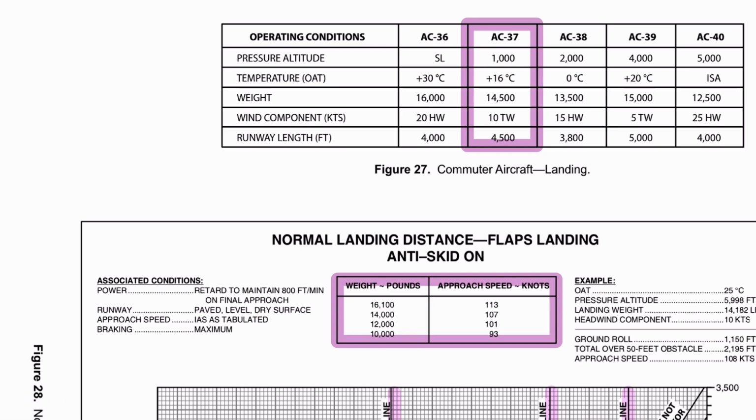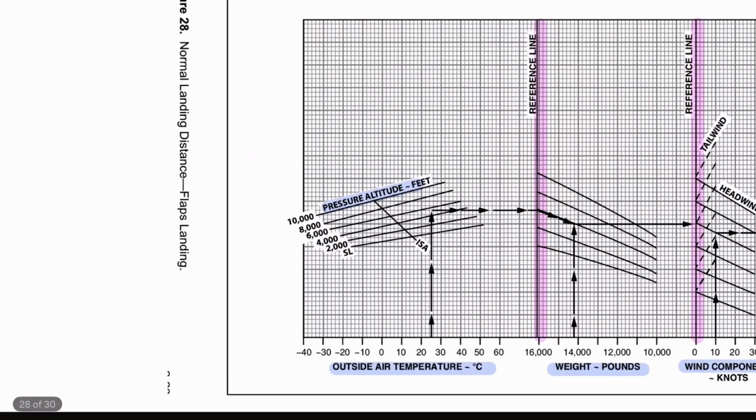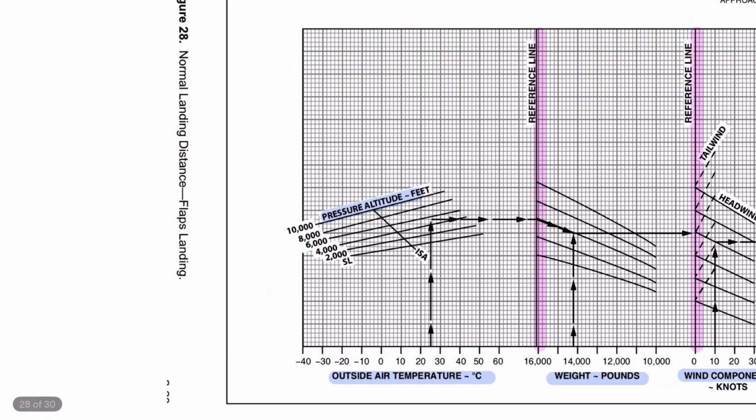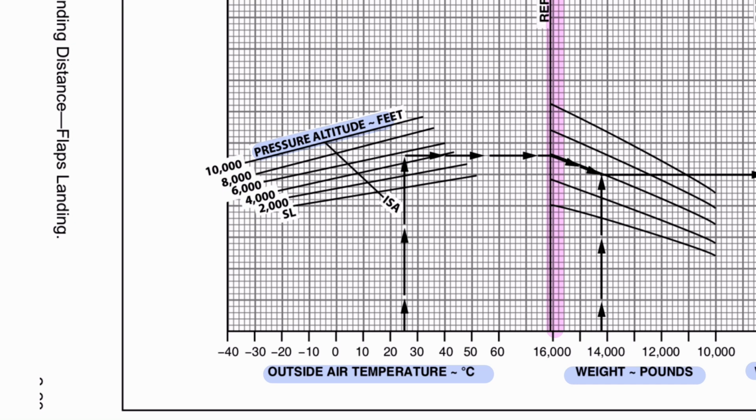So we have positive 16 degrees and a pressure altitude of 1,000 feet. So we'll enter the chart down here at 16 degrees Celsius. So 12, 14, I'm going to say 16 is right there at that red dot. And then for 1,000 feet, I'm going to try and draw a line down the middle as best I can. Again, remember, you can always use a ruler or a straight edge. That will help you get your lines as straight as possible. Once I have that figured out, I'm just going to draw that line directly over to the reference line.